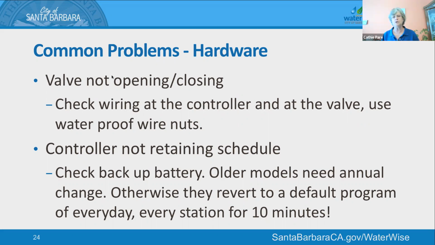So if the power's been out and I think my controller might be in default, I take that center dial and turn it to the run times. If station number 1 is 10 minutes, station number 2 is 10 minutes, 3 is 10 minutes, I know that I'm going to have to reset my whole controller, that it's on default. Important to make sure you take a look at that.